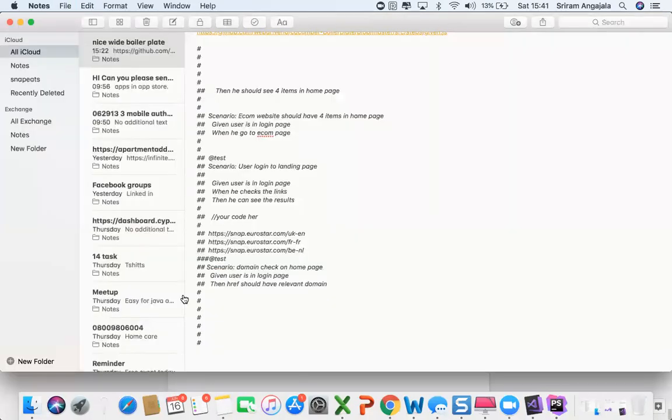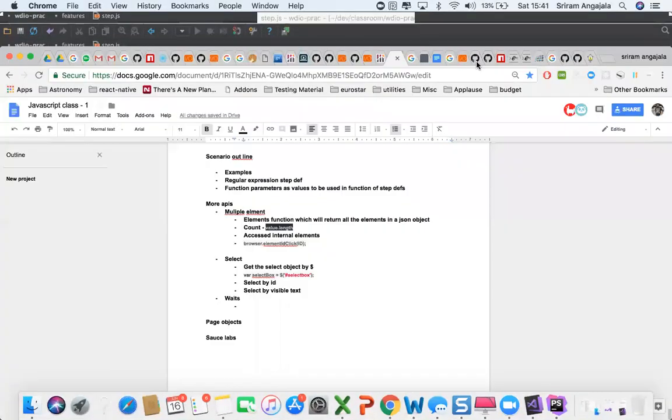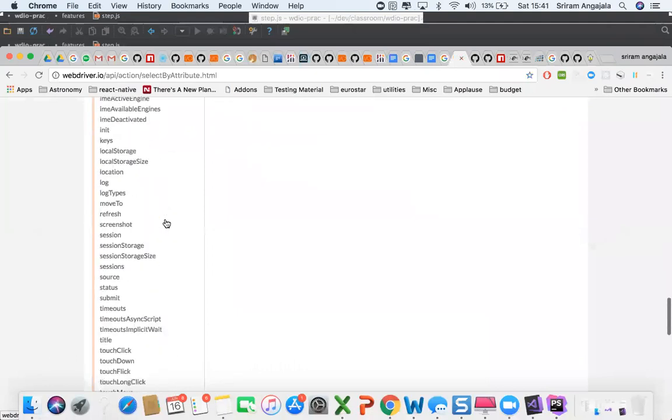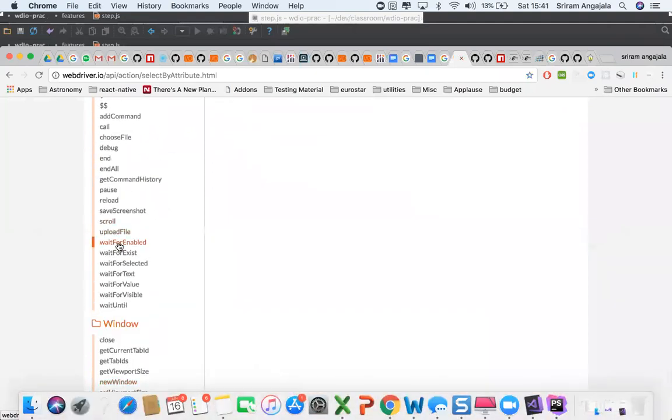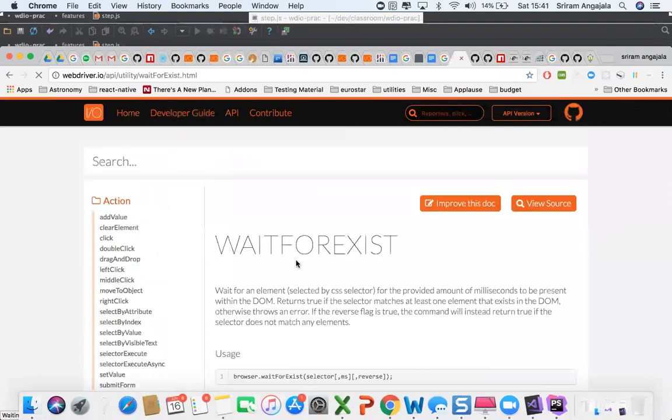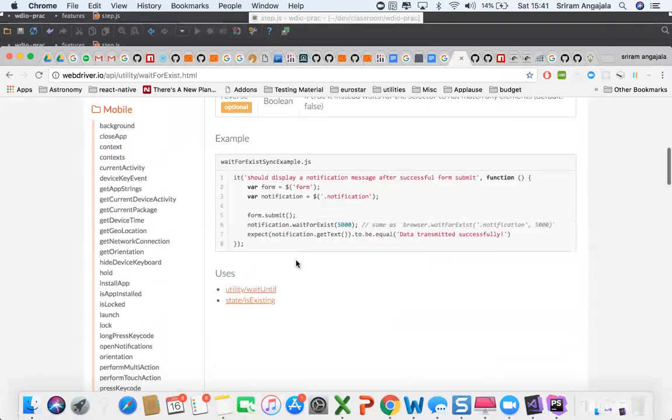The final things are waits. From a waits point of view, I think we haven't had any problem till now. However, if you want, we have a few waits here. Normally, when the page is loading, we don't need to worry about waits in WebDriver because it implicitly handles the wait.